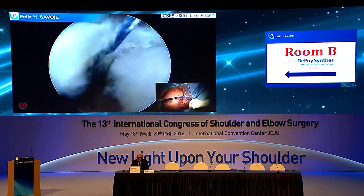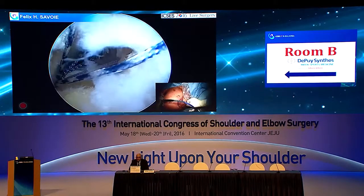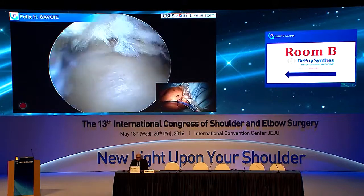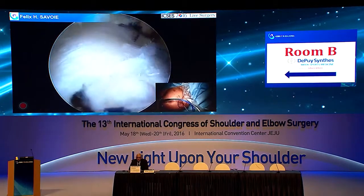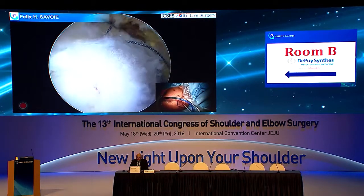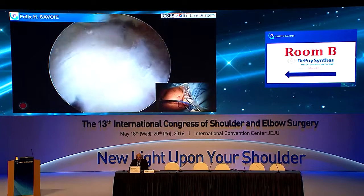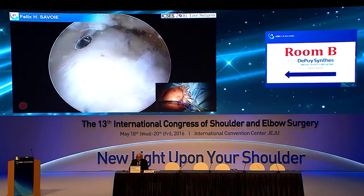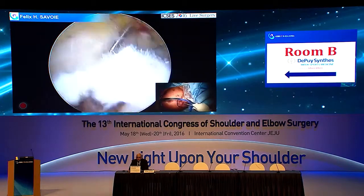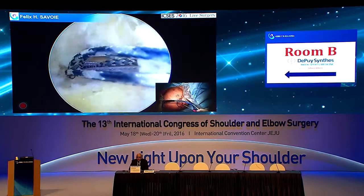You see I changed portals where I was retrieving from? Did you see that? I think I missed that. So I'm coming in from the top now. Yeah, we can see that there. And even without taking out the AC joint, I can still come over. Now, as I move more forward, I've got to move a little bit more lateral. So we're going to come back over here because there's no delamination here, and I want to be a little cautious, but I still want to be medial to my undersurface part of my tear.